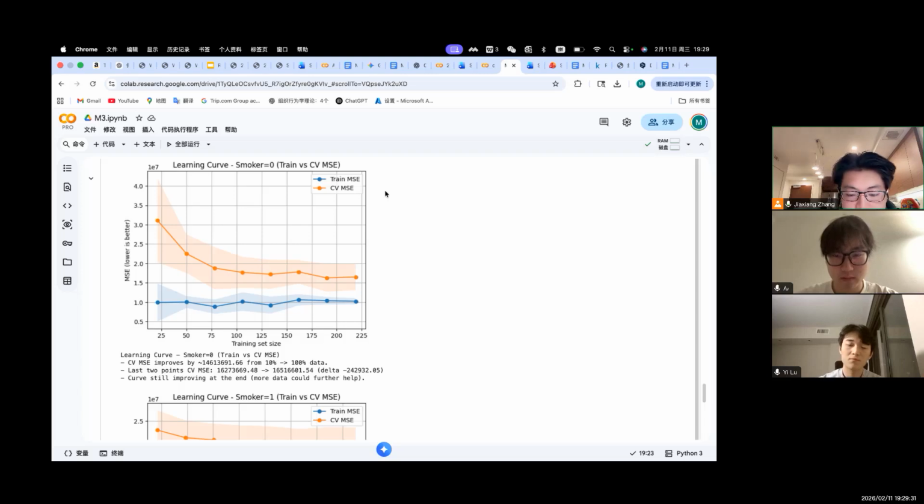Third, we conducted residual analysis. We plotted predicted values against residuals to check for systematic patterns. The residuals appear randomly distributed around zero, which indicates that the model captures the nonlinear structure reasonably well. Through these tools, cross-validation, learning curves, and residual plots, we ensured that improvements in performance were supported by diagnostic evidence and not just leaderboard results. My teammate Louis will tell the rest of the presentation.